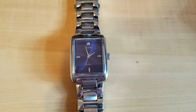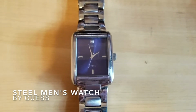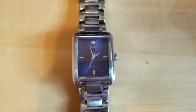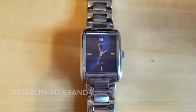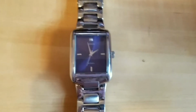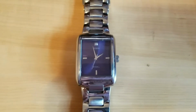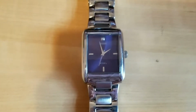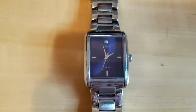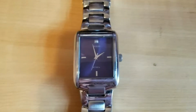I'm here to tell you a little bit about a Guess men's watch today. So Guess, of course, has been around for a really long time. They're a really reputable brand. One of my personal favorite stores. I think everybody knows who Guess is and what they are, and you've probably been to one of their stores or own a couple items of their clothing, or maybe you even own a watch from Guess already.